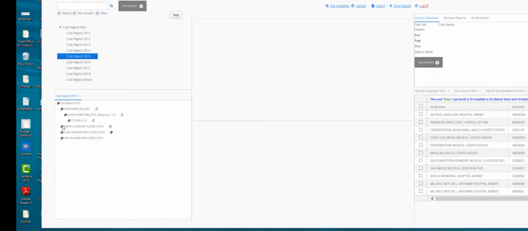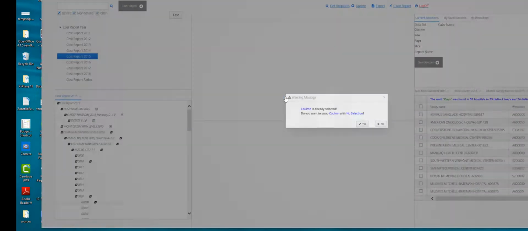And now I'm going to go select the column. I'm going to actually select as column because it's easy. Now I'm going to basically select that on. So I will actually select that on column because it's easier to view the data. And then it says, do you want to swap? I swapped, and that's fine.